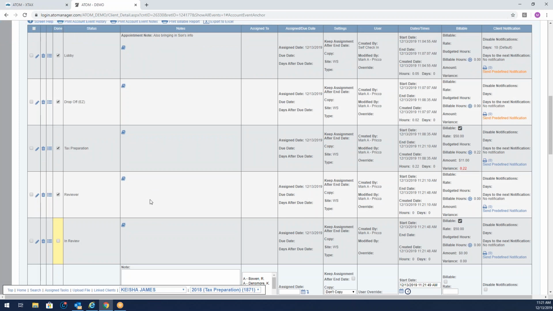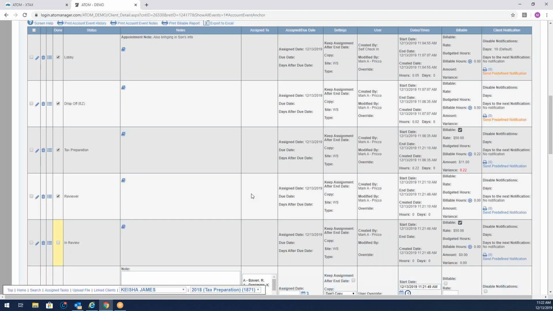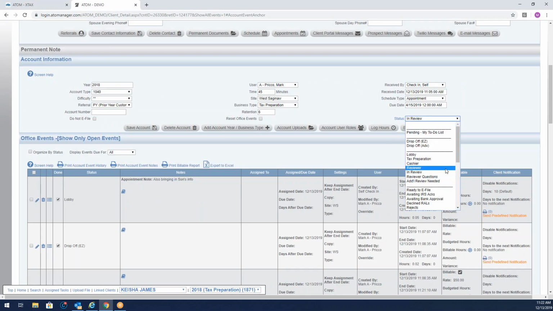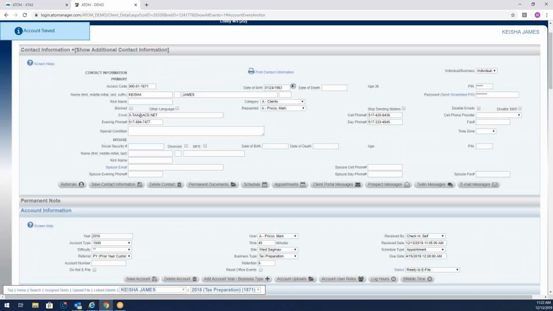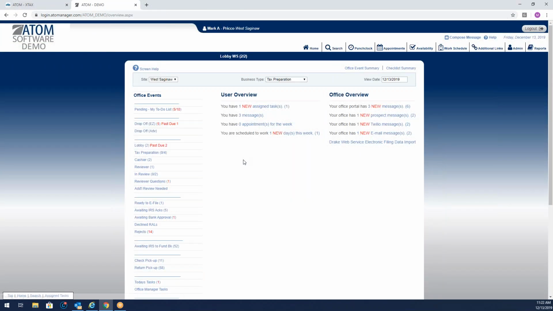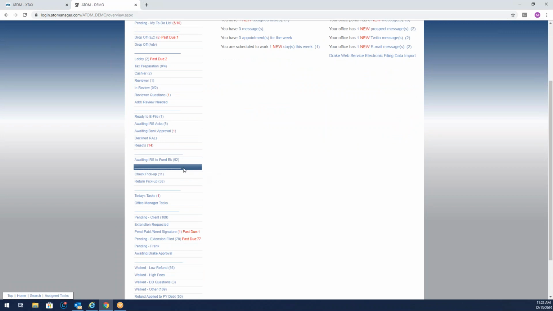And you can do this also with tax prep. Easily have reports that show how many returns everybody's done, how much time it takes them to do it, and how much money each preparer is bringing in. So now if everything looks good, I move it down to ready to e-file. I save it. And again, now who's responsible for transmitting? You can just go ahead and look right here. So I got one in here for ready to e-file.